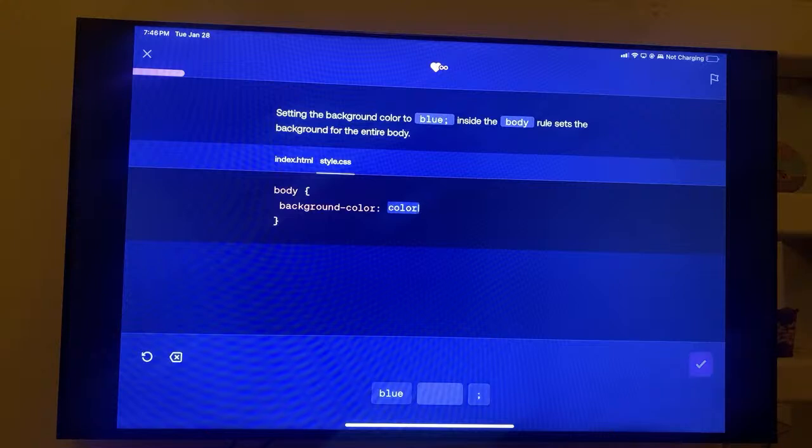So in this code, it's saying that everything in between the body tags is going to have the background color blue.